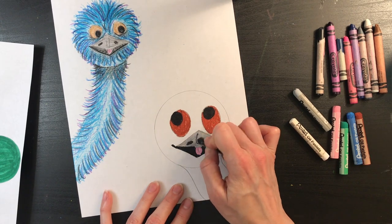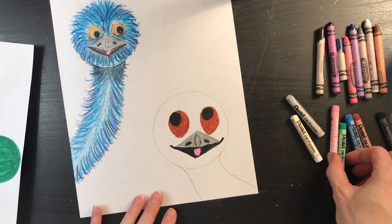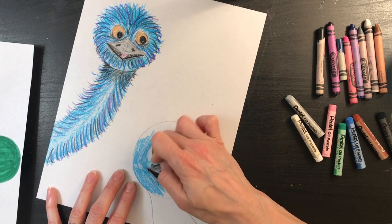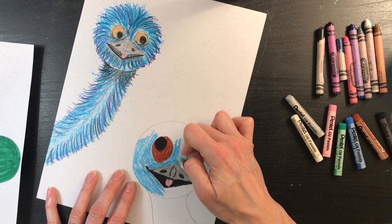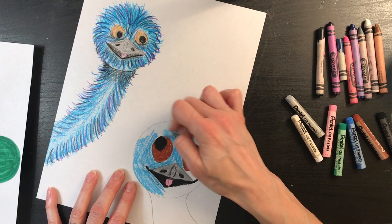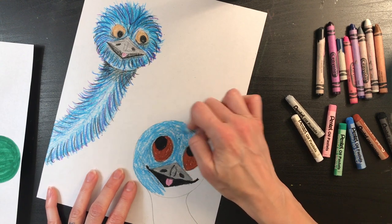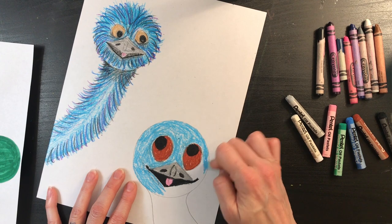The second thing is they are great blenders. So already mine was blending a little bit on its own when I went around the black mouth. A little bit of the black already blended in with the blue. Sometimes that's okay because I don't mind that it did that on this guy because I'm going to make him all feathery anyways. But sometimes that can be a little bit of a bother and you have to be a little bit more careful if you don't want to see that blending. But most of the time it's a good thing that they are such great blenders.